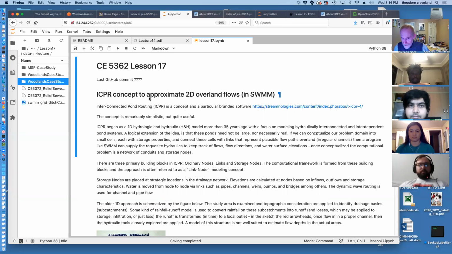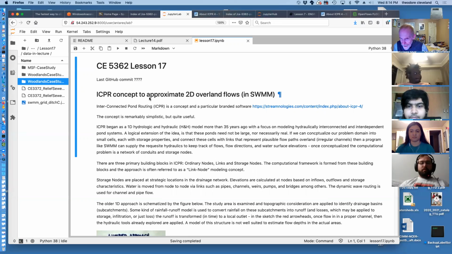And once conceptualized, the computational problem itself simply becomes a network of conduits and storage nodes. And while that network is not trivial to solve, it's well within our capabilities of writing our own code if we have to, or using SWMM to do it.